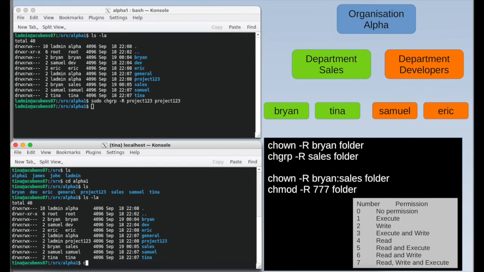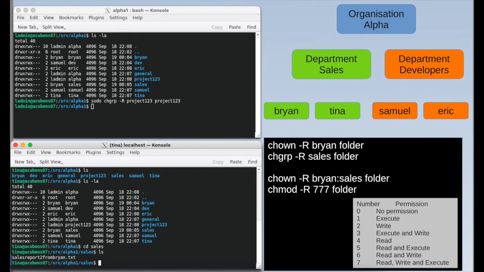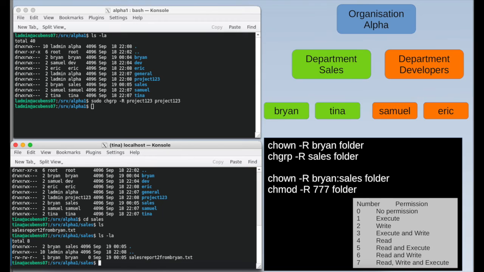So we can see the list of folders here. So Tina is a member of the sales department, so she can go inside the folder sales. So you can see the file that was created by Brian is there.